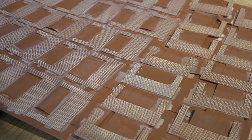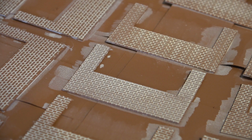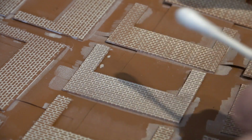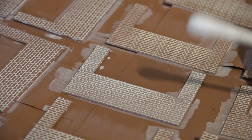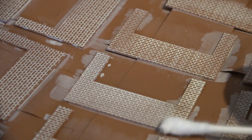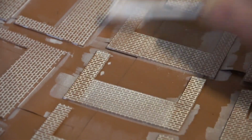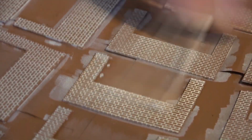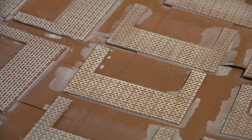Okay, so I've washed the mortar on all of them except for this one. So you can see how the mortar wash is a little bit too intense. So to remove it, you just take one of these, a little bit of thinner, just a small amount, and then just gently remove the excess acrylic paint, and the enamel brick paint underneath will begin to show through. And there you have it. Leave that to dry and it's ready to be installed on the building.